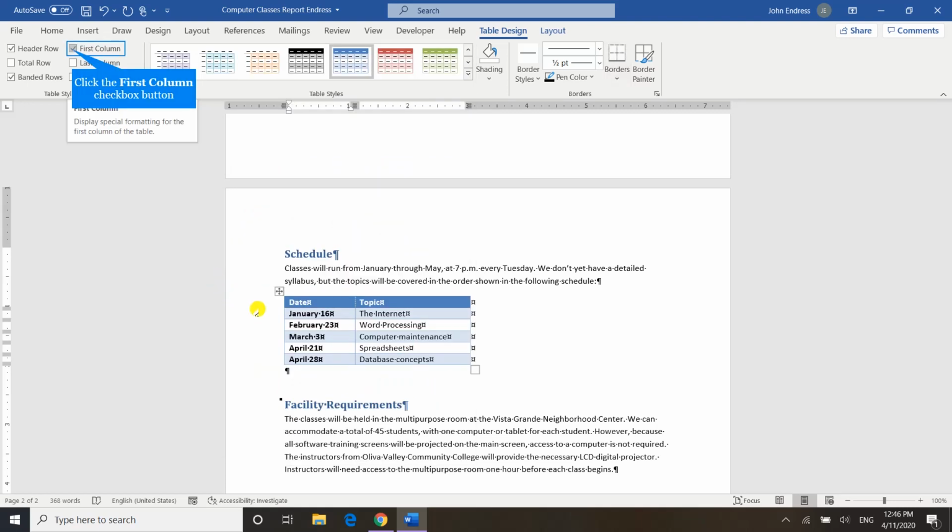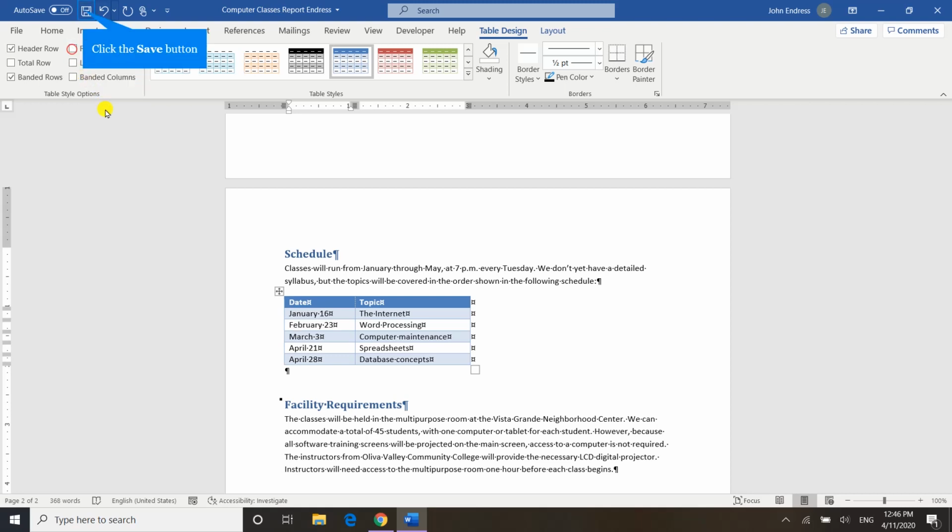Left click. Okay, at the top, make sure that on the ribbon we click on first column so that the first column is not in bold. We're going to take a pause here for item 8 and move to item 9 in the next video. Item 9 will be in the next video. Before you leave, go ahead and save your work.